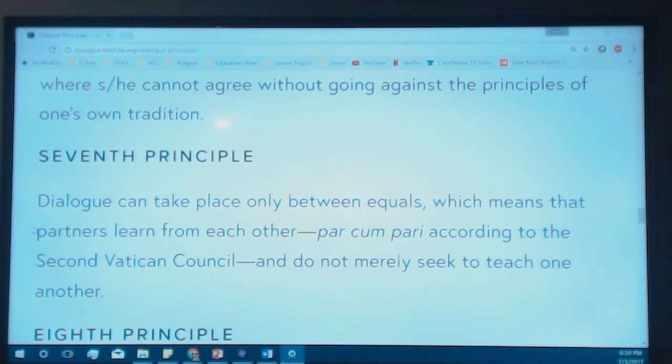Now, while we may not be able to be 100% equal, we each have our own experiences, we have to be able to treat the other person as an equal. This is true whether or not we are both lay people within a denomination, or even the idea that a religious leader must be able to acknowledge that they can learn from one of the members of the religion. That in some way, all of us have the ability to see each other in some form as equal.